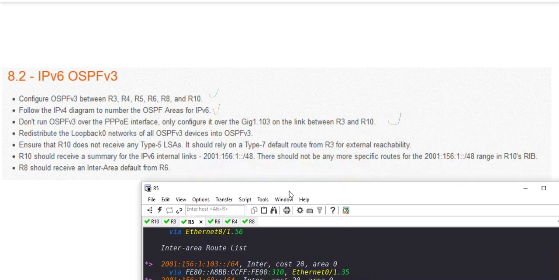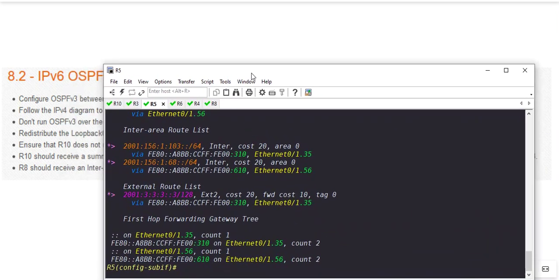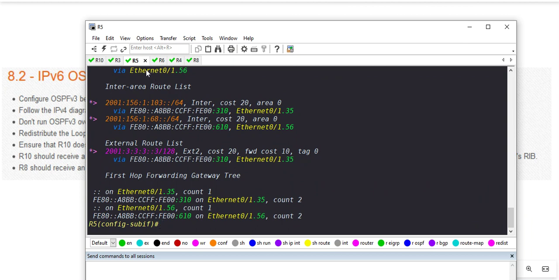Okay, good. So let's redistribute our R5.